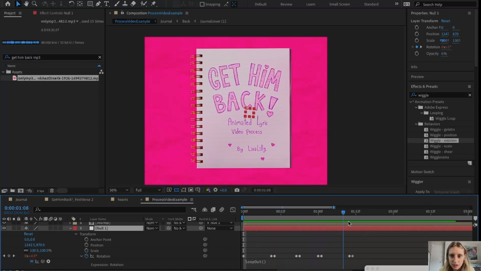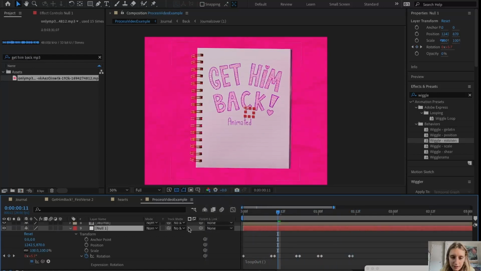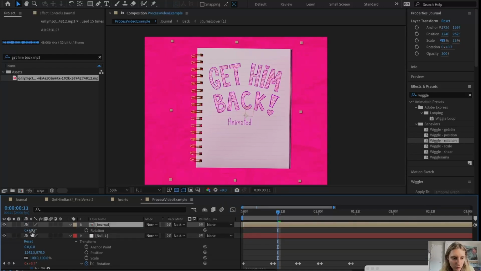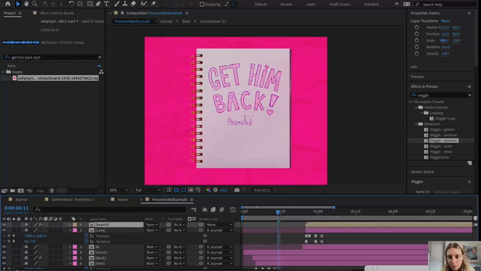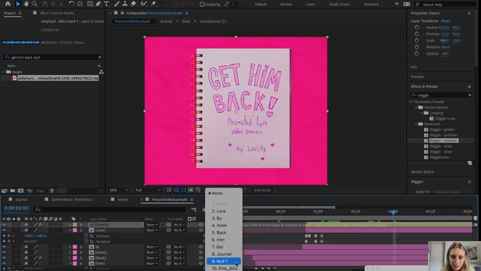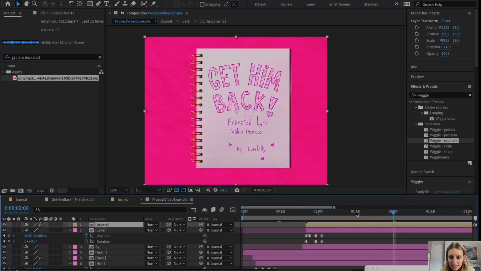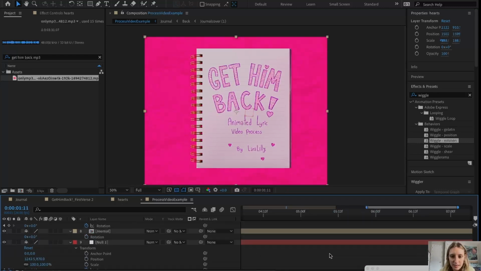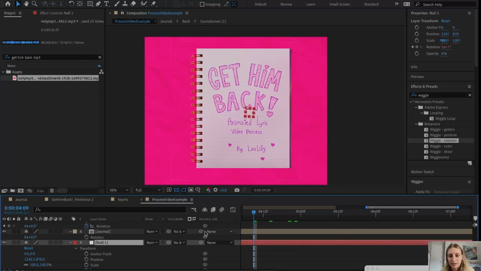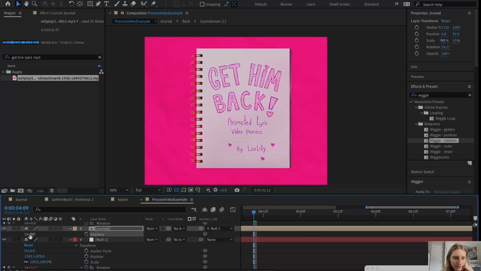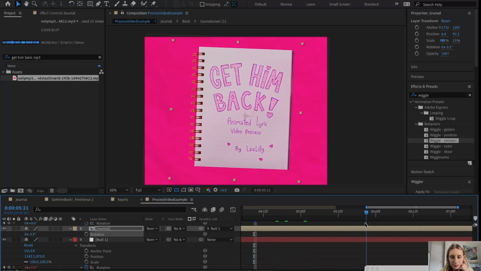Oh, but I just realized, see, this is why it's good to have this parented to the null. I can unparent it, and the journal can just put it back to 0 for the rotation, because I realized the hearts weren't parented to it anymore. Because when I pre-comp them, it unparented the hearts. So see, that's kind of why I did it with the null. It's really easy to keep the animation intact while also keeping the journal able to be manipulated with the text. And I think we're going to change this to -3.5. And now that is what we want.